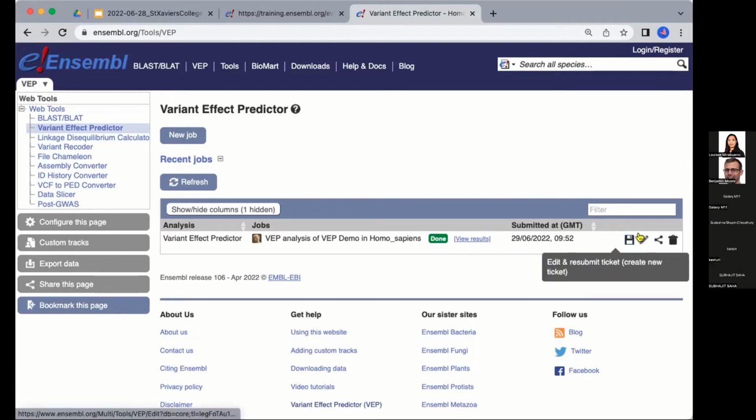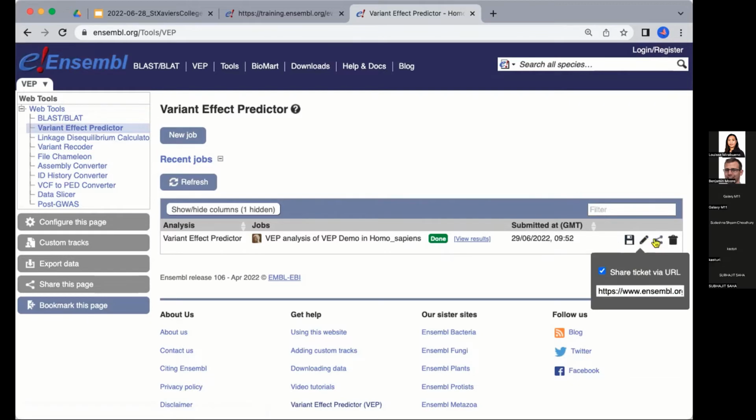Then you can also edit your query. You can share the URL to your query. So if you want to show your collaborators what you found, you can click this button and share this link with them, and they will be able to see your results. And then finally, you can delete your job here.